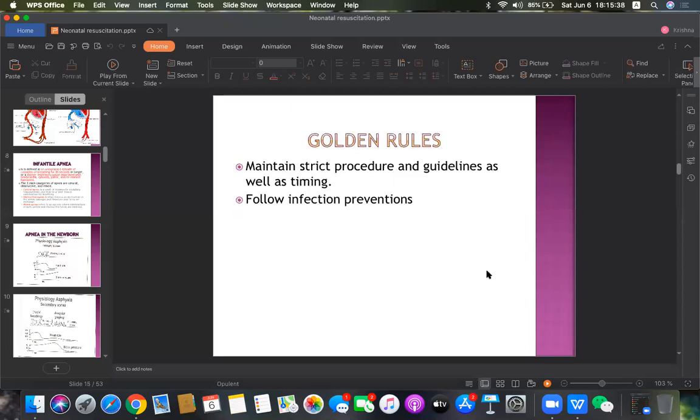Okay. Now let's focus back in the class. Let's talk about some of the golden rules of resuscitation, what we need to know before we start. There has to be one leader in resuscitation always. There is one person, probably the pediatrician, and some other people should help him, like some nurses or some other junior doctors. If everybody starts doing things on their own, then it is not a good resuscitation. It is very haphazard.